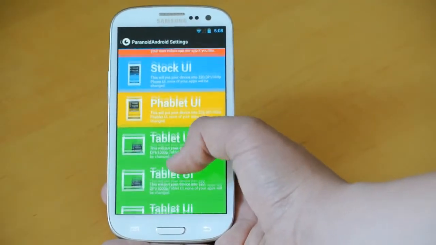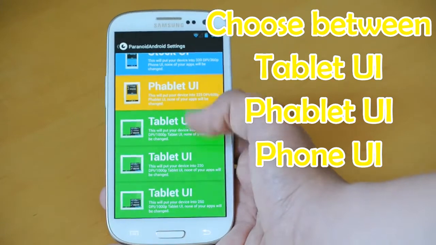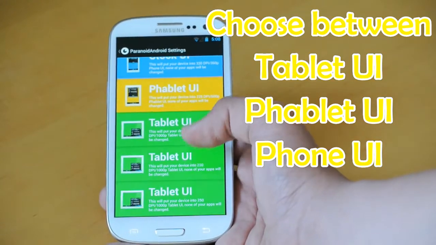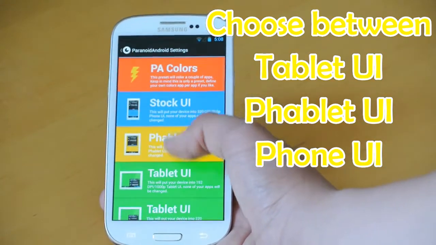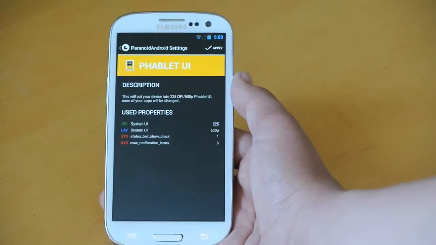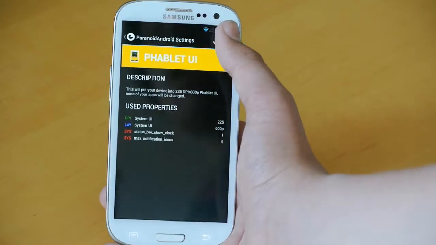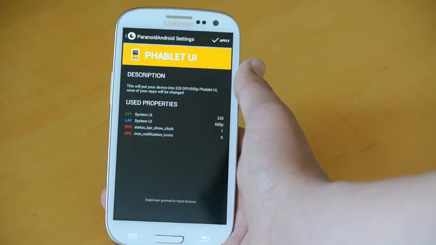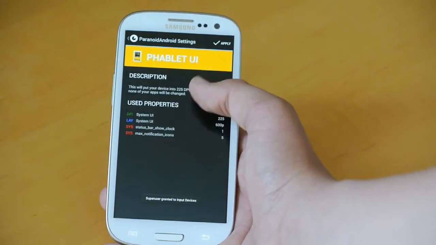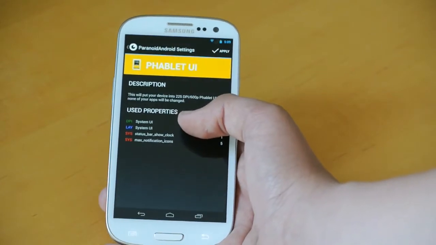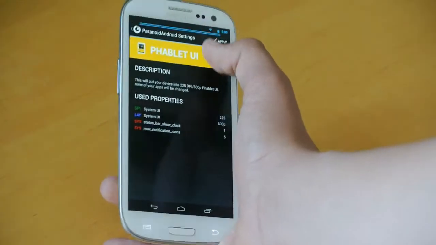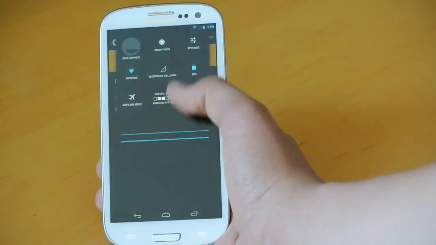Here we have some choices of stock UI, phablet UI, tablet UI, and more tablet UI. If you don't know what that means, you could click on one of these, for example phablet UI, and at the top it will say apply. Once you've clicked apply, it will change the settings for you automatically, and now at the top we have phablet UI.